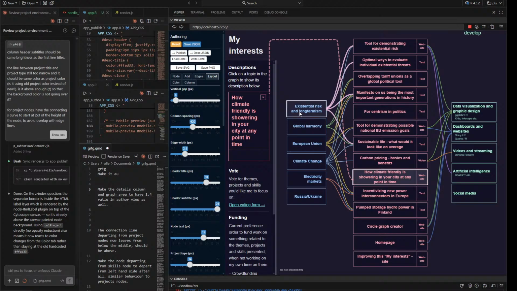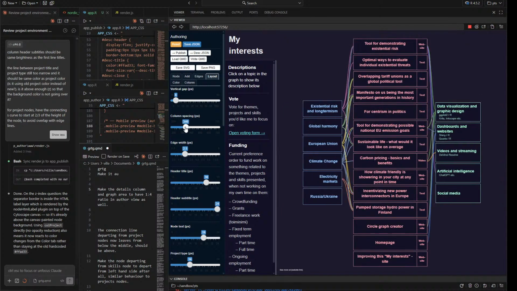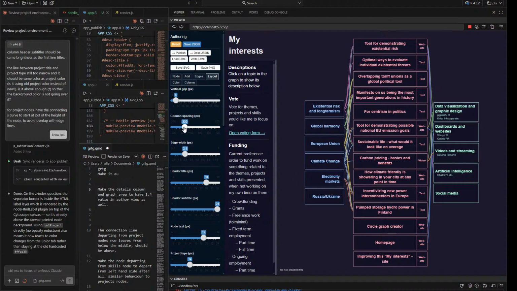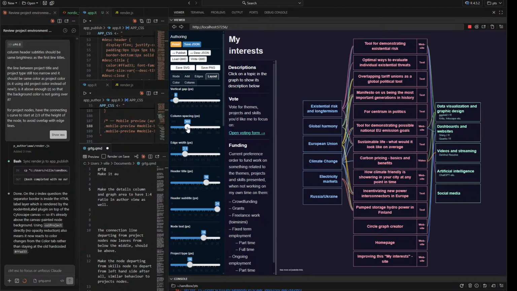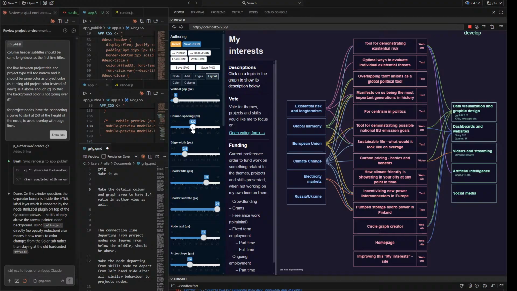I don't know. It can put too much distance between these different columns. I kind of like the distance because it makes it easier to track which of these connector lines goes to which ones, because there's less overlap. If I have this very close to each other, you cannot really tell, there's so much overlap going on with those lines, but I think I already found some kind of balance there.